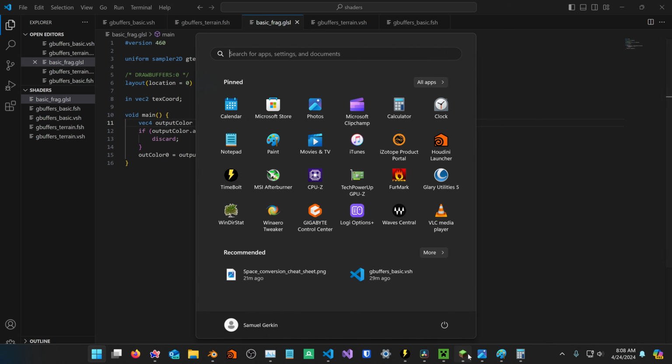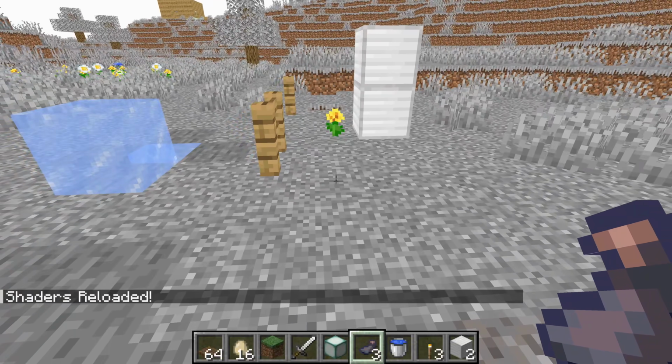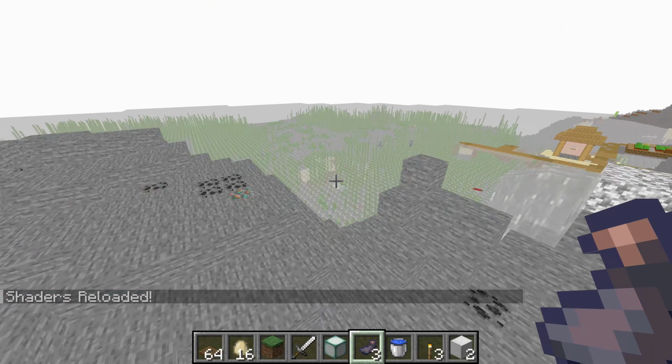Instead, you'll only see the fragment that rendered below it, which would be this triangle. Hopefully my bad art can help explain it. And if we go back and check that out, look at that, we have transparency. As simple as that. Works for glass, works for grass, even works for water.